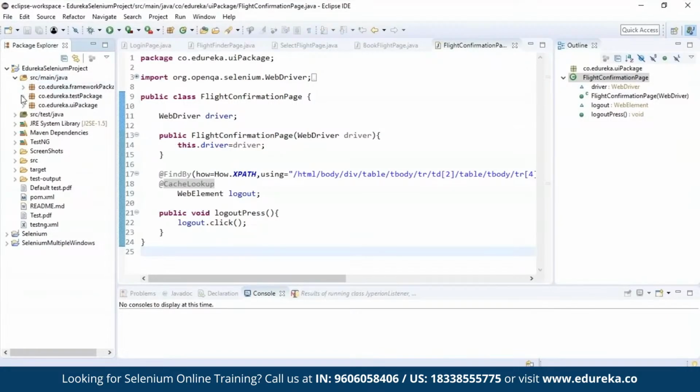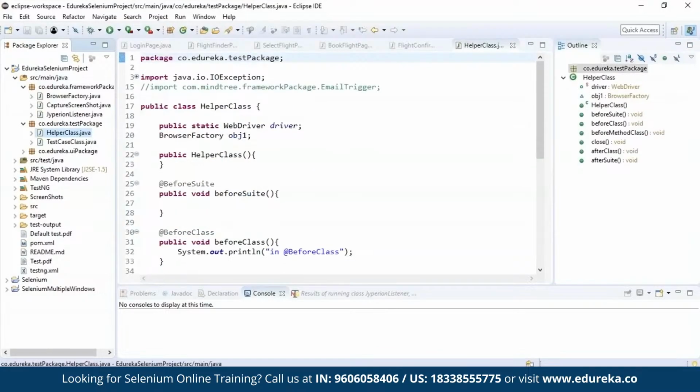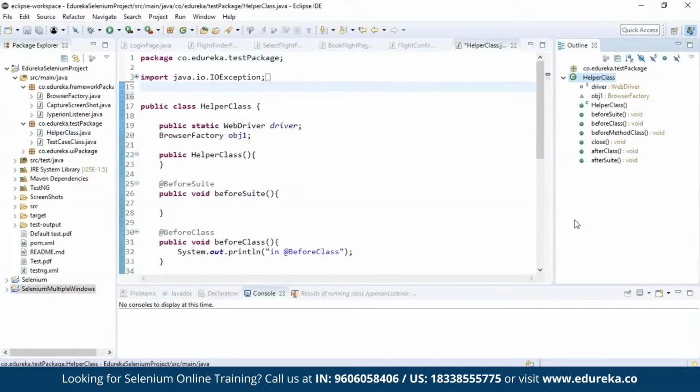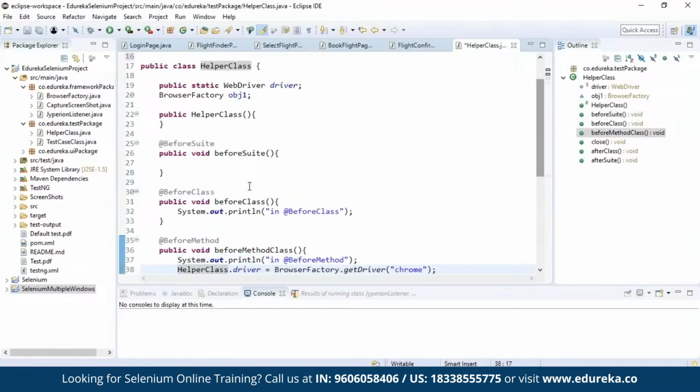And next what I have for you is a helper class. Basically, this helper class is used to declare the annotations. I want to know whether a particular statement or element has been executed properly or not. In those cases, I want to specify the annotations to check whether the workflow is performing properly and whether the execution is going in flow or not. I want to check these things, so that is the reason I need a helper class to declare the annotations for all of them.